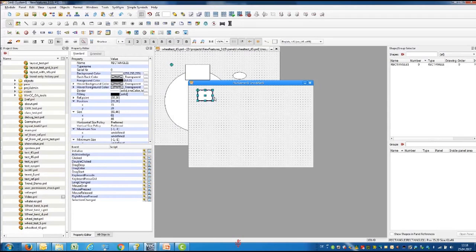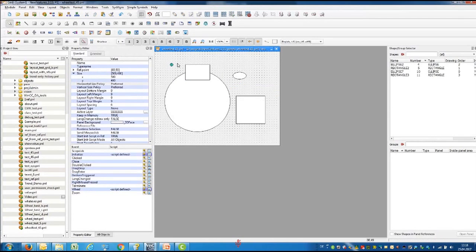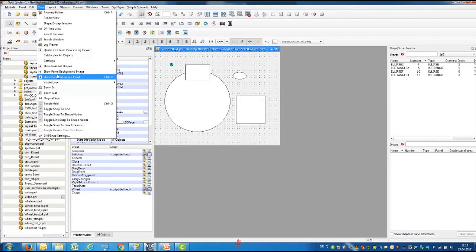That would be good. Okay, and panel background image, I think that is clear, you want to disable that sometimes, and invisible shapes, typically you want to show them. Of course. But maybe you want to test layout management in the KDE already, and then invisible shapes shall not be shown. This is then your choice.